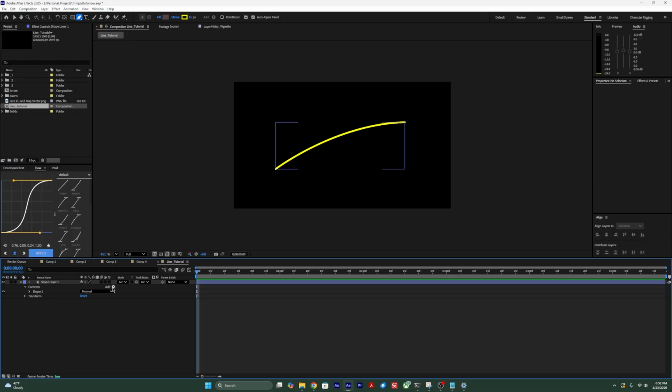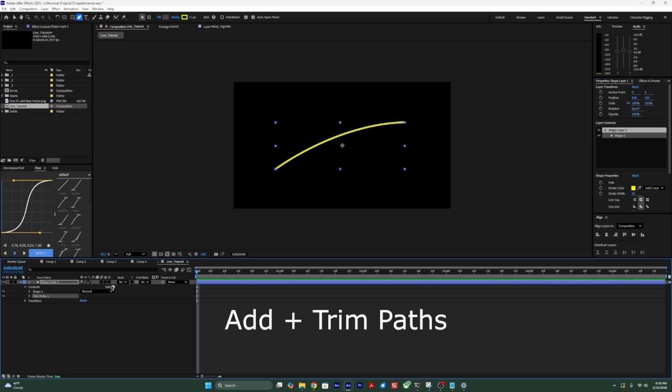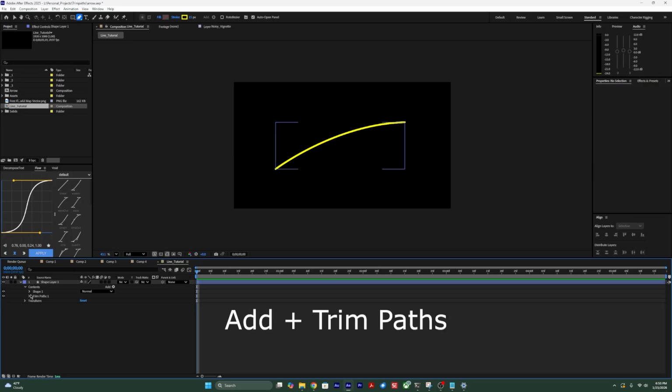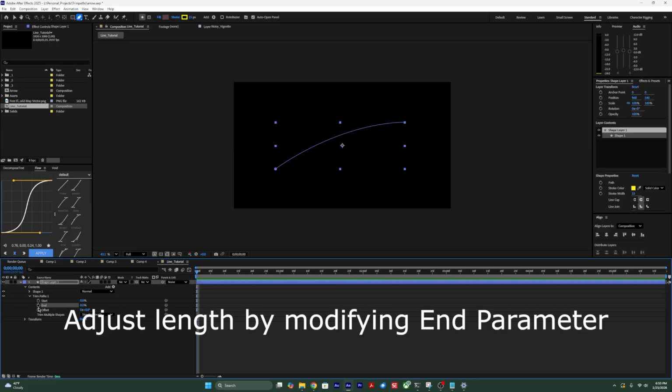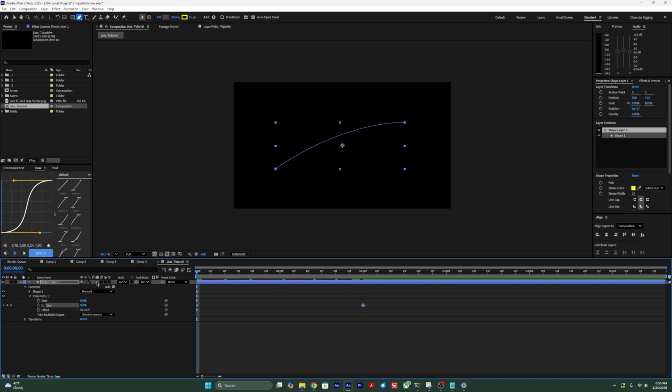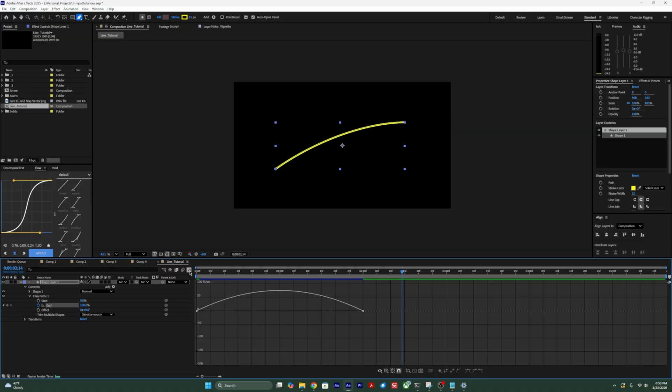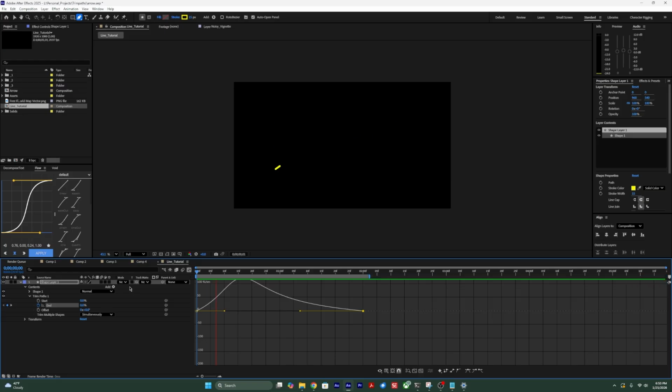While you're in shape layer 1, you are going to create a trim path. So you click add, trim paths, and now you can go from point A to point B essentially. So I'm going to go to 2 seconds, and it's not bad, but we can always do easy ease. If you hit F9, that makes easy ease, and to give it a little bit more of an ease in, if you go to the graph editor, you just click this icon here. You can give it a little bit of an easing in, which I always think is pretty nice. I'm going to keep it at 2 seconds just so it kind of restarts for me.